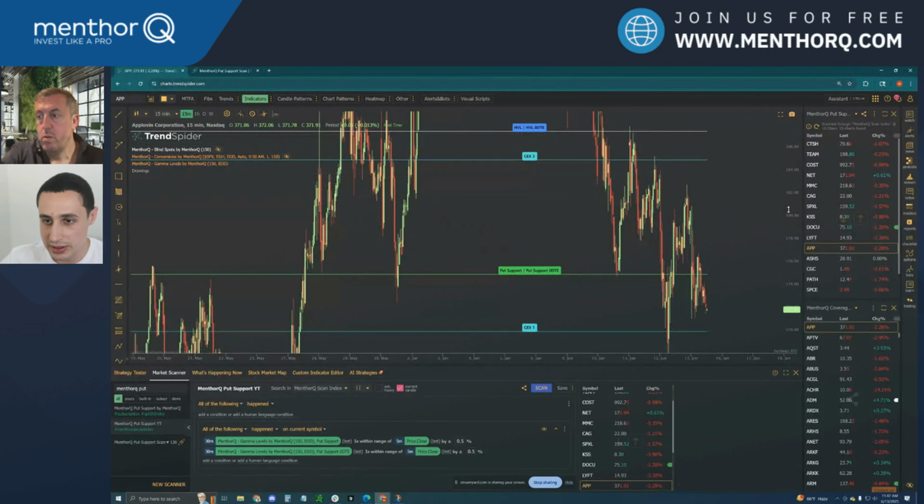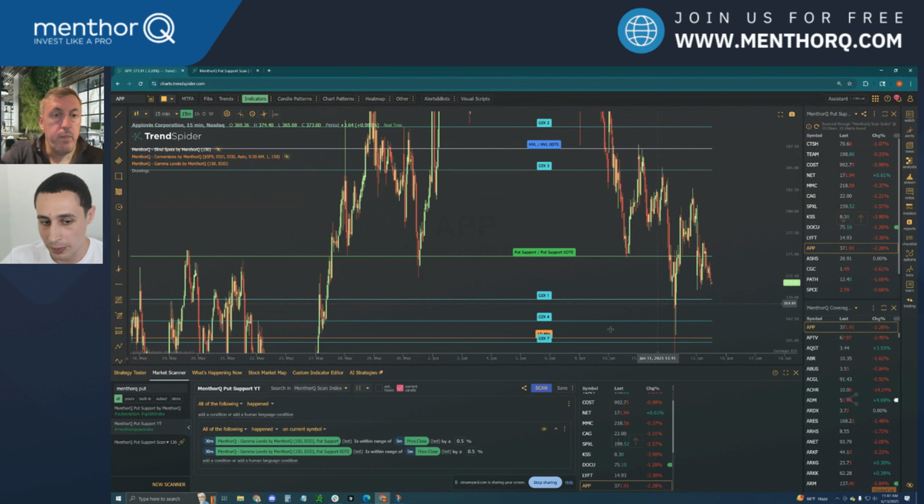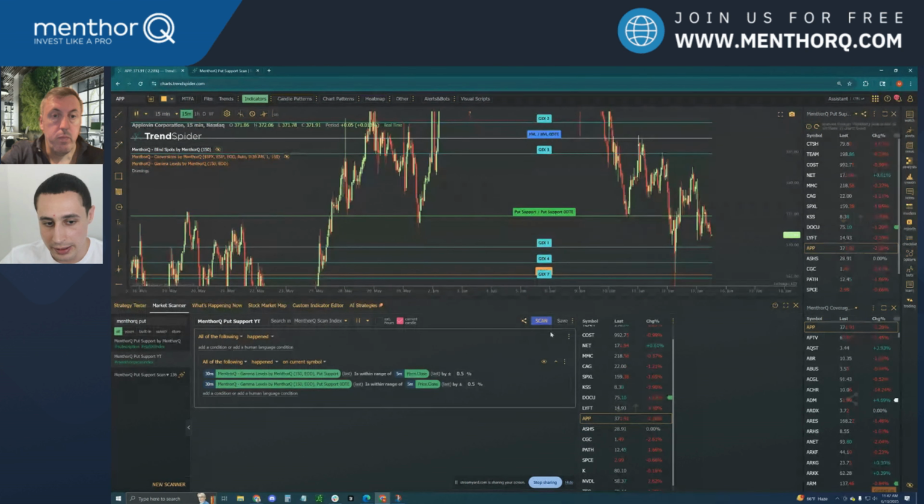But as you can see, they're all going to be trading within either the put support or the put support 0 DTE by 0.5%. And you can tidy these up a little bit too, however you guys want. You can change it from 0.5% to even higher if you want to get more stuff, or even tighter if you want stuff that's even closer to the levels.